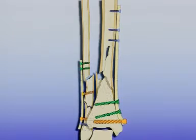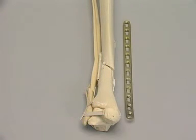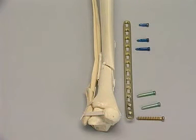Drawing in and fixation of the broken-off segment with a cortex screw is optional if the segment is still seriously dislocated. Some surgeons would fix the fibula first to give alignment and length, which makes percutaneous stabilization of the tibia much easier. These implants are available for use on the model.